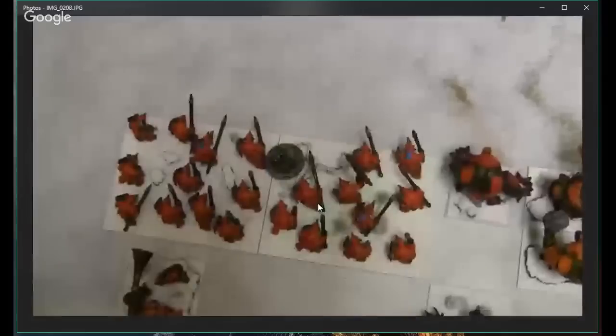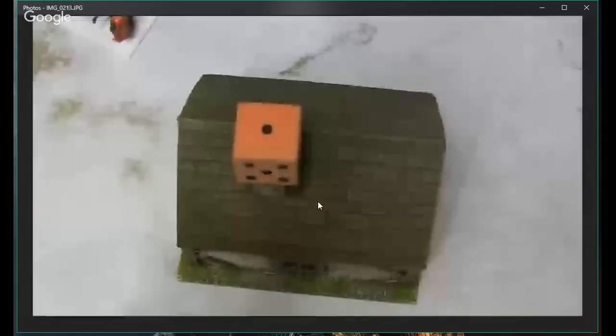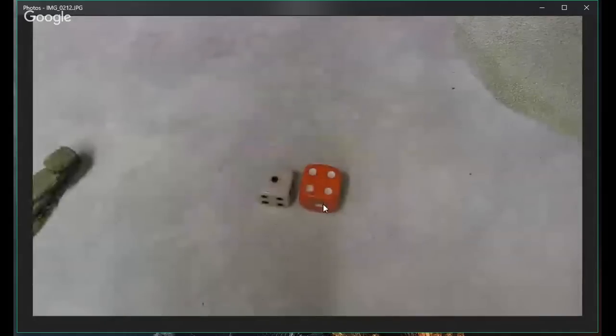Let's go on to the first turn then. Hopefully all that deep, deep strategy made sense to everyone. So I win the roll-off for the first turn, and I'm going to take first turn.